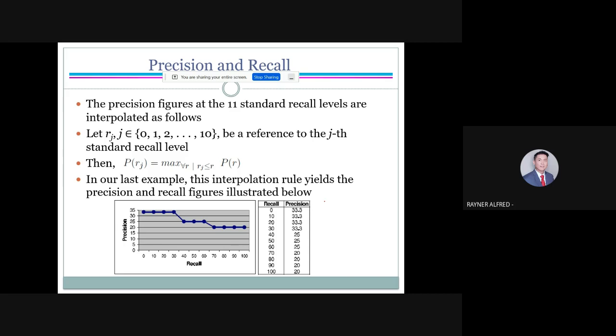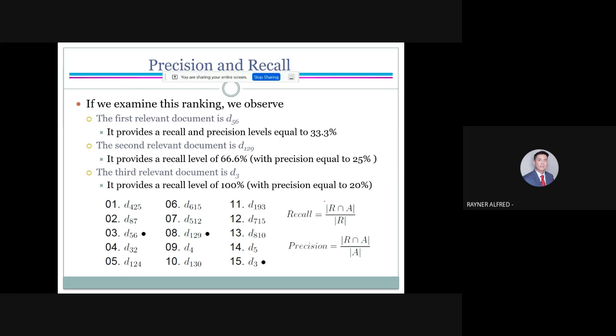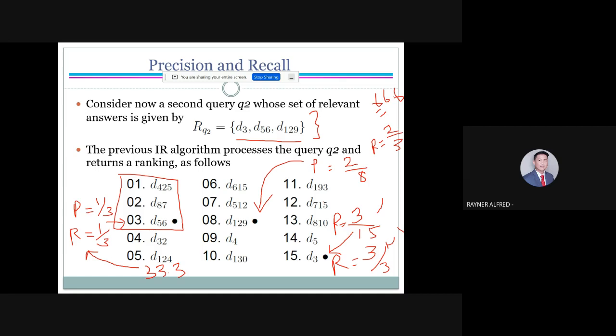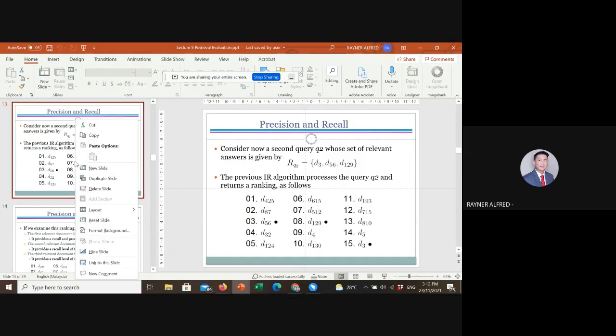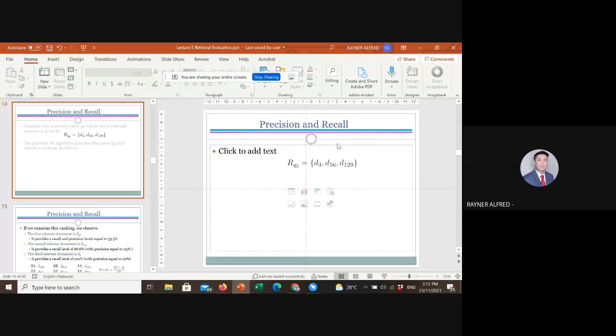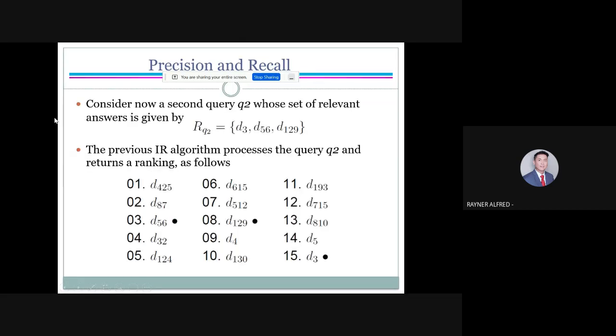Recall, right? Okay, how do we plot this one? Let me get it. Okay, so where is our table? We look at this one.